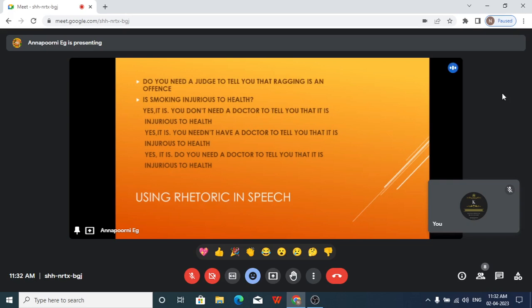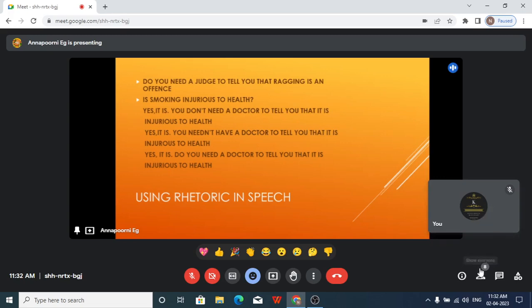Okay. So the second case is just like the ragging and anti-ragging. The second case is, imagine that you are having a friend, he is your best friend, but he is a chain smoker. Chain smoker means people who cannot live without smoking. In such a way, they would have cultivated this habit. Every day they smoke at least one or two packets of cigarettes. So he is considered as a chain smoker.